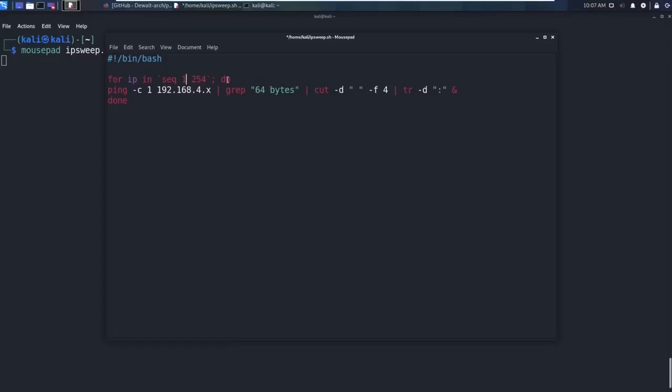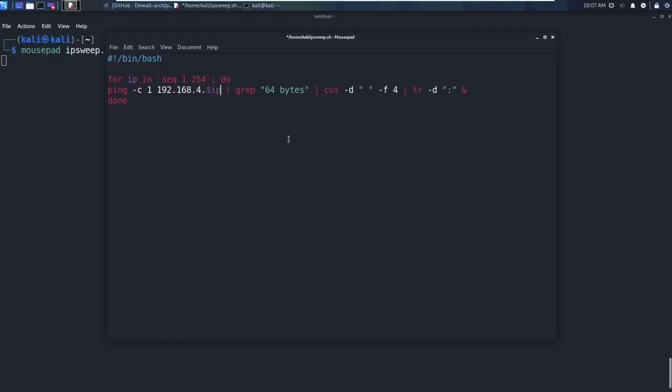This for loop means I'm going to do this every single time. So for IP in 1, for IP in 2, for IP in 3, we're going to run this command until we're done. So until this sequence has run 254 times, it's done. Okay, and now we're going to say, I want to do a count of $IP.